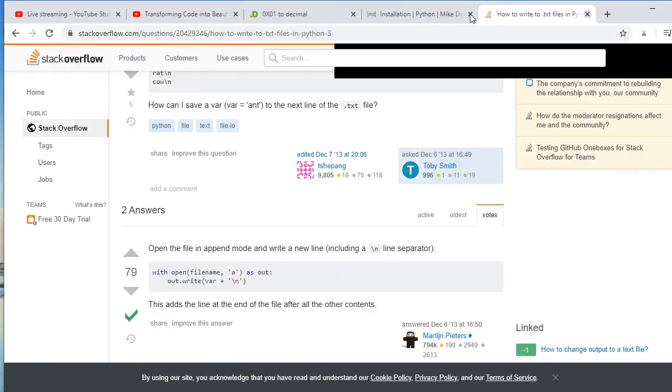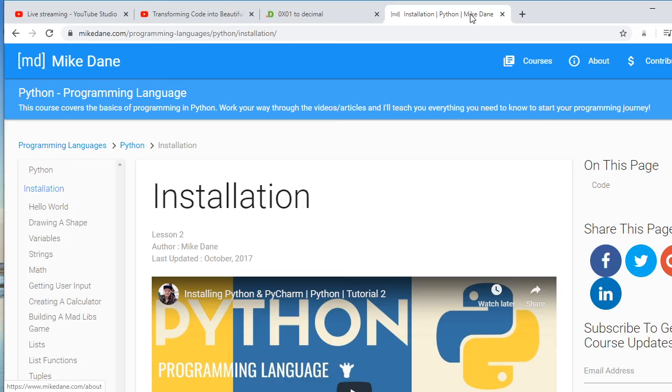Oh, almost crashed. We can do it, little laptop. How hot are you? Sort of hot. Not that hot.